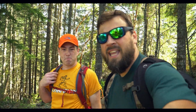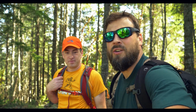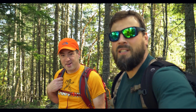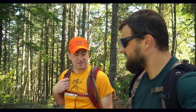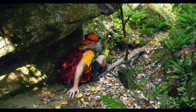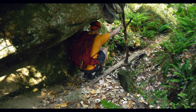We're about to dig in and go down deep. We're gonna dive into this hole and show you guys what it looks like down in there, because it's pretty intense. It'll make you a little nervous if you stand on the edge of the rock right in front of it. So you ready to dig into it and get down in there? Let's see what happens. Let's do it. Pretty tight, man. I'm all for it. Let's do it.